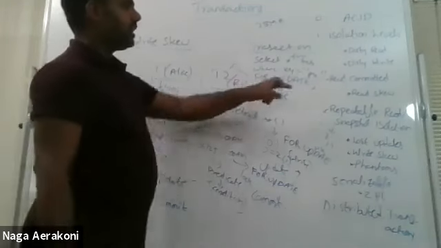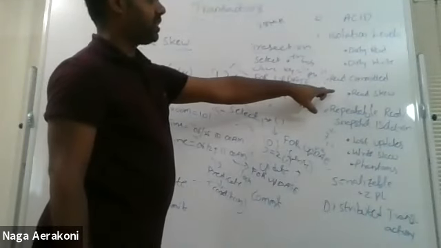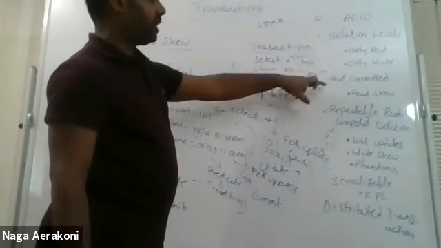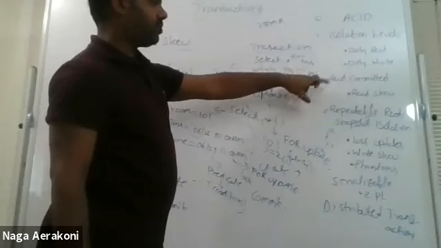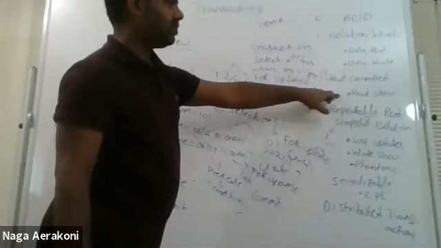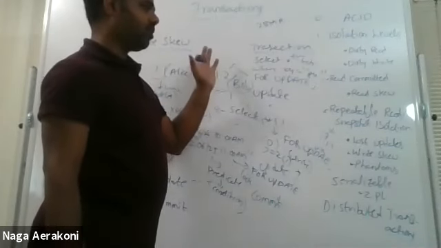But if you look at the previous level, read committed, you'll have the examples of read skew, right? If you are reading multiple times, you are not getting the same snapshot of the data at different points. That's where you'll have the read skew, leading to an inconsistent snapshot or copy.